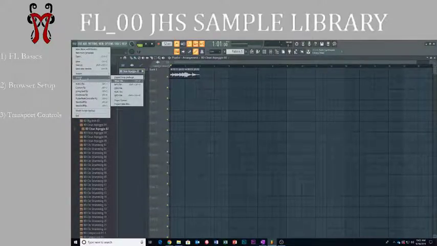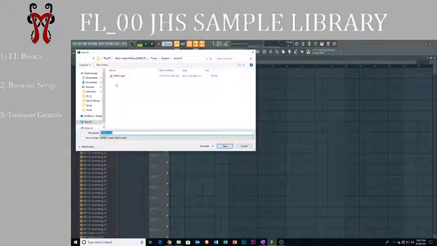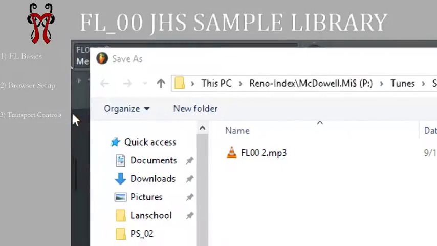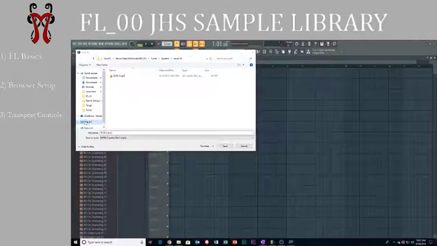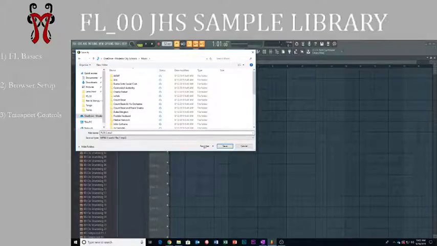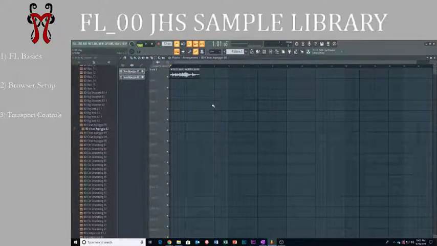Well, wherever you clicked right here when I started it, it's going to save to this location. So I have it saved under Tunes. I'm going to change this to my music file. You might want to put it in your OneDrive under your music file because that'll be the easiest place for you to find it. Now I press save, and now you have both an FLP file that you're going to turn in, an MP3, and a FLAC file, which we're all going to turn in to the Schoology assignment.